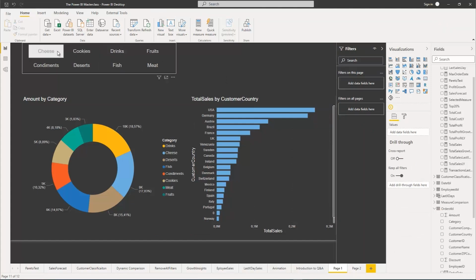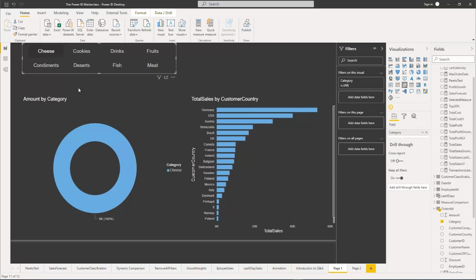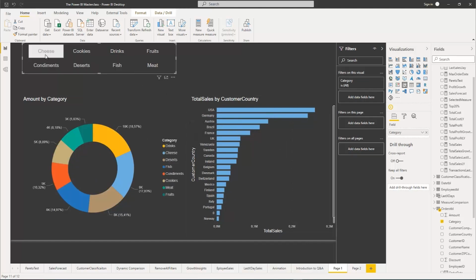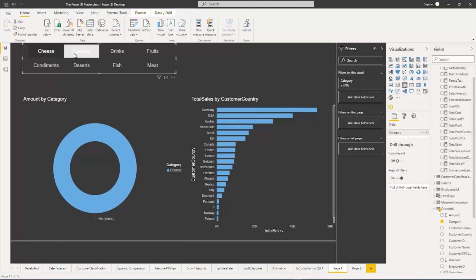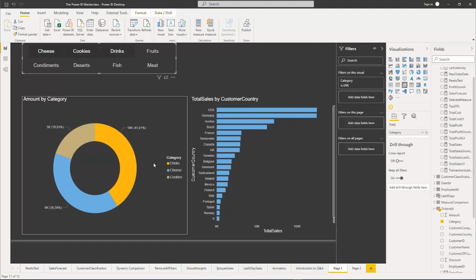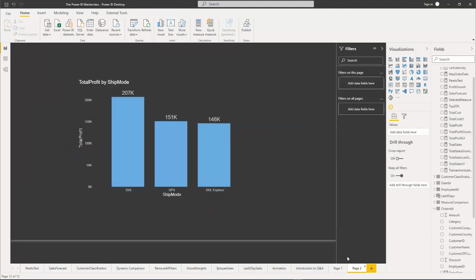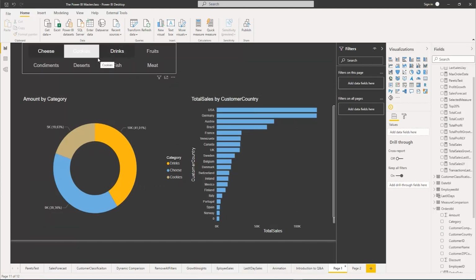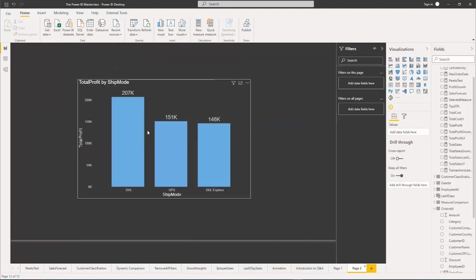Now the idea is, if I click on cheese as an example here, I can see that the data gets filtered to cheese here, and also here, right? These values also adjust. And the same is true, of course, if I select cheese and then I hold my control key and select cookies and maybe not drinks as well, I can see that this data changes. However, if I go to page number two now, I see that I still see the same values as before, which represent the total amount of profit in the complete data set. So there is no interaction between the slicer we use here on page number one and the visual or visuals, in case there are several of them, on page number two.